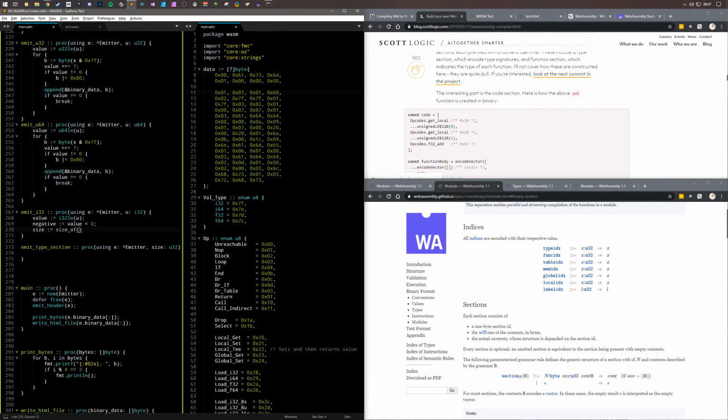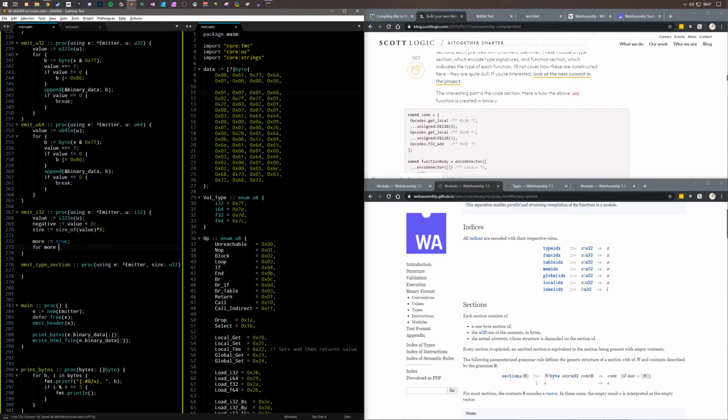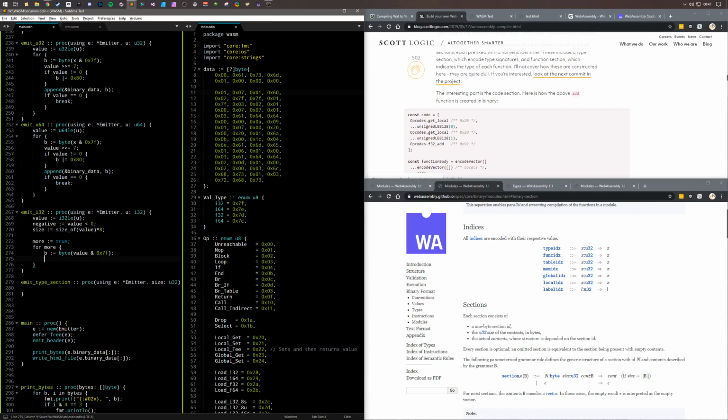I think I need to take the size of as well, the value in bits. So there is more, so for there is more stuff to come. Let's take the bytes again of the current value and then chop it off.